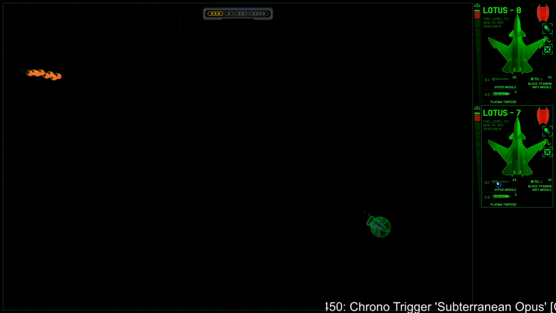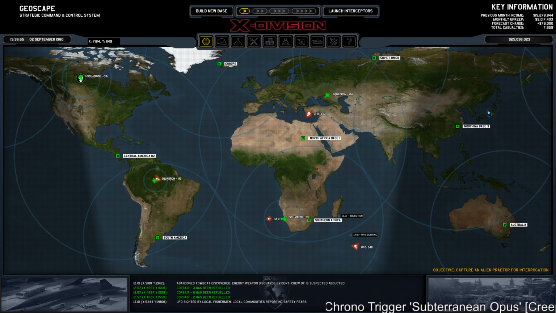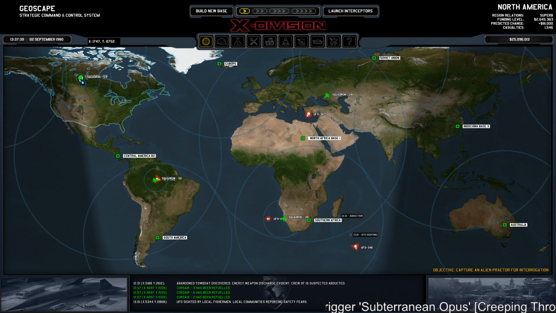The Lotuses with the anti-missile and then the hyper-missile plasma torpedo combo, or whatever version of the tech you've got. Fast shooting missile to get past their anti-missile system, and then the big hitters behind them. I think that should work. I can't see that not working.